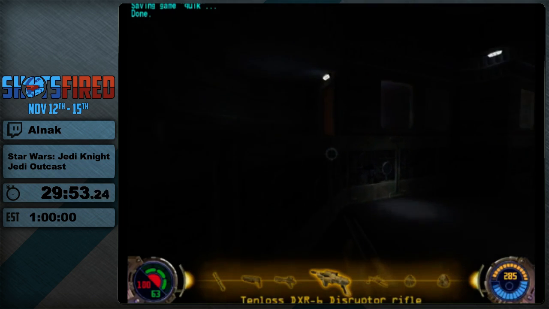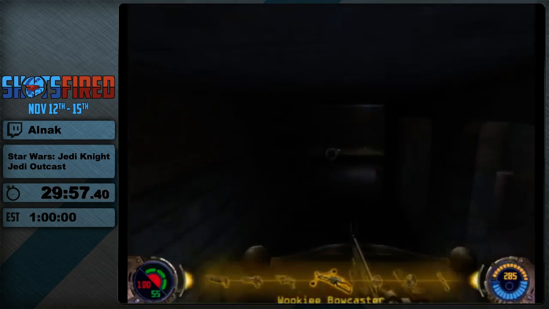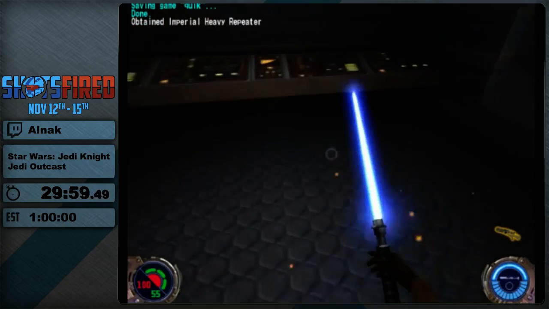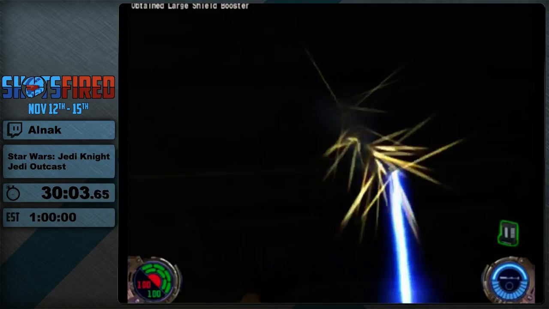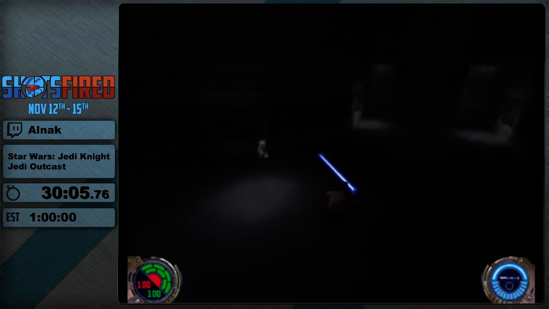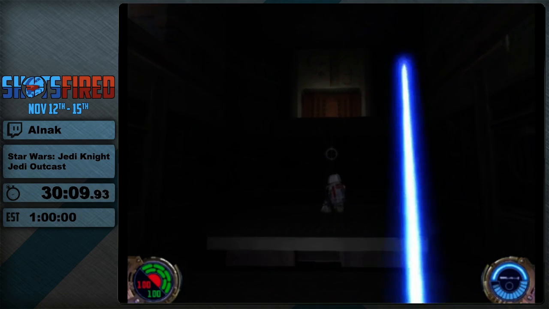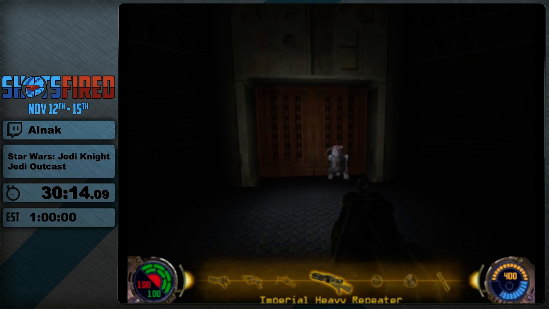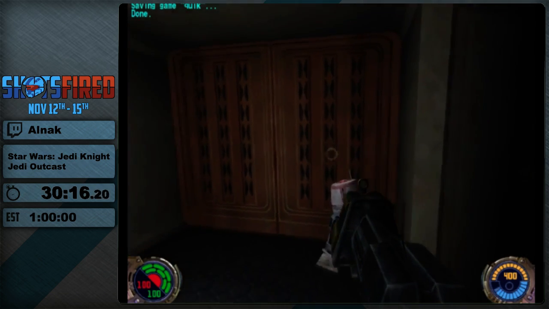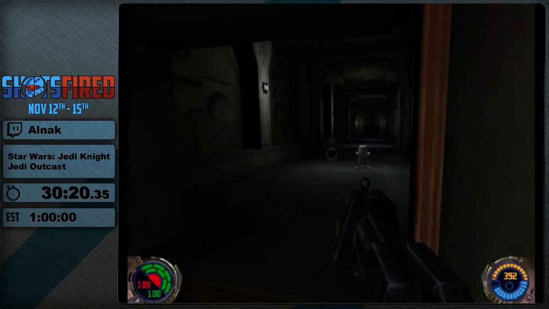And now we have to call this. And so I'm gonna pick up the repeater here. It's gonna be a pretty useful weapon for the next room because the alternate fire does a huge AoE. So I don't have to aim in order to destroy some things. So in this part, there's a bunch of mines. I'm just gonna destroy them by using the repeater, as I said, because of the huge AoE.